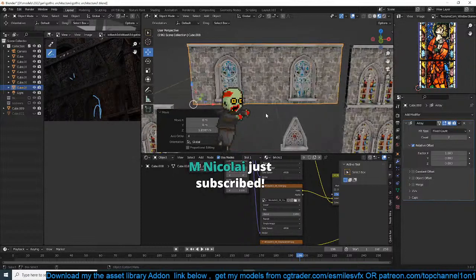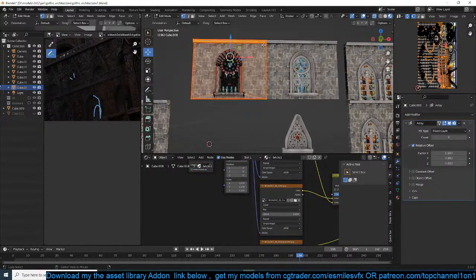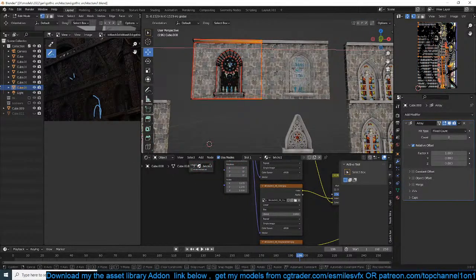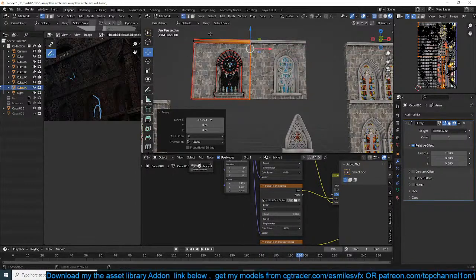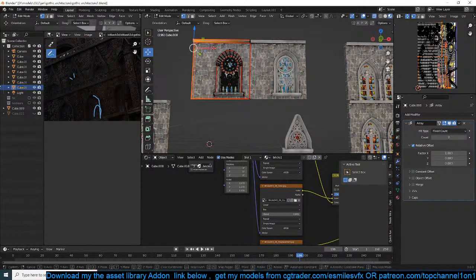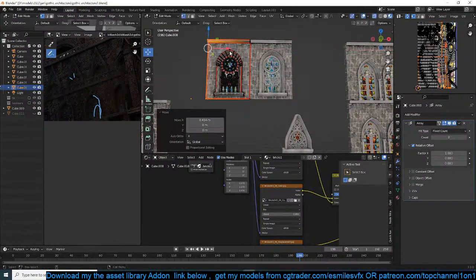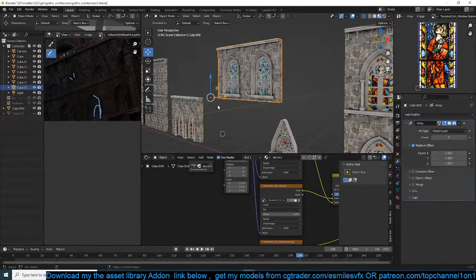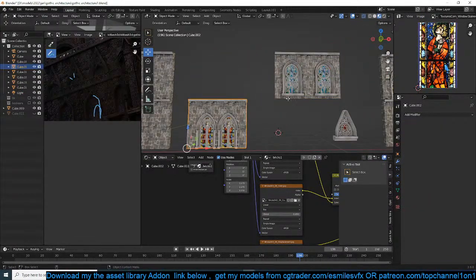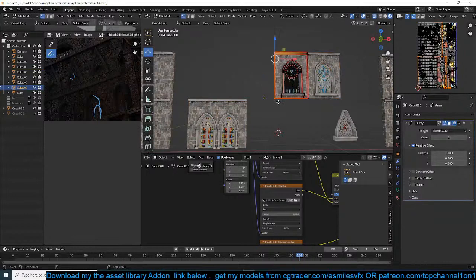Yeah, so the gap between these walls is not that big. Between the windows is not that big, so I need to just shrink these closer so that, yeah, like that. So that means I want, let me see.